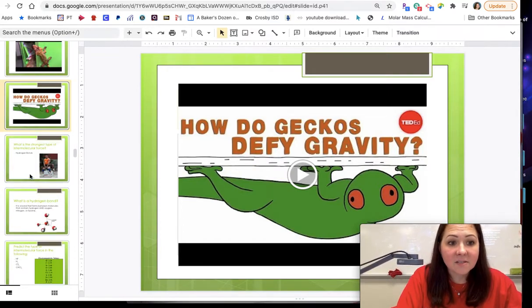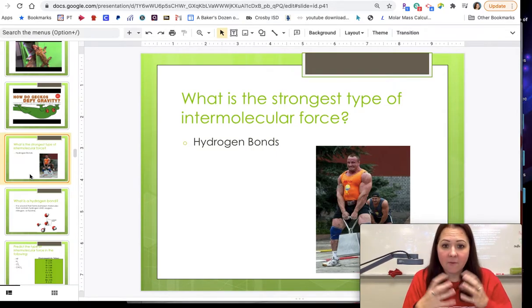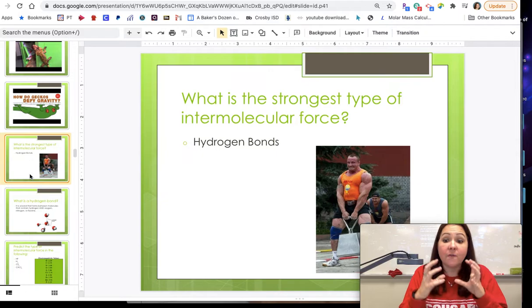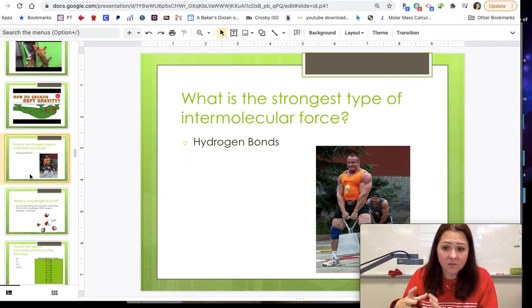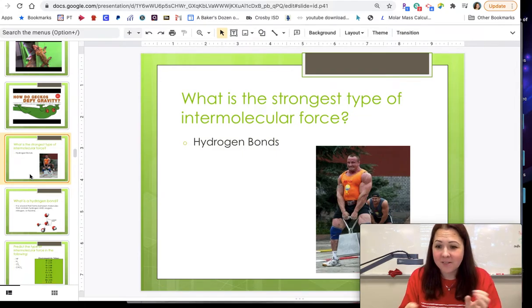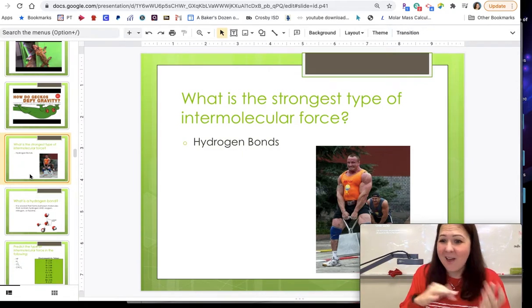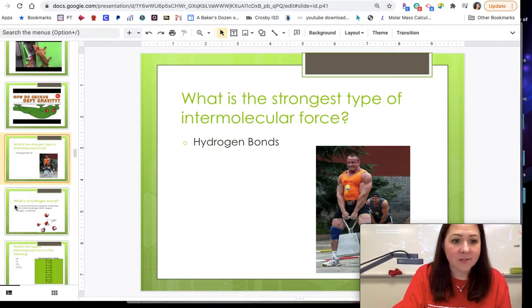So the last type of bond that we have, or force that we have, is called a hydrogen bond. Hydrogen bonds are very strong in comparison to the other two, but they're both pretty weak. Hydrogen bonds are what make water stick together. So if you want to separate water, take a drink, spit, turn on and off the sink. You can break these bonds very easily. So it's not really like a chemical bond that we talked about. It's more like a hydrogen force, but it's called a hydrogen bond for some reason.